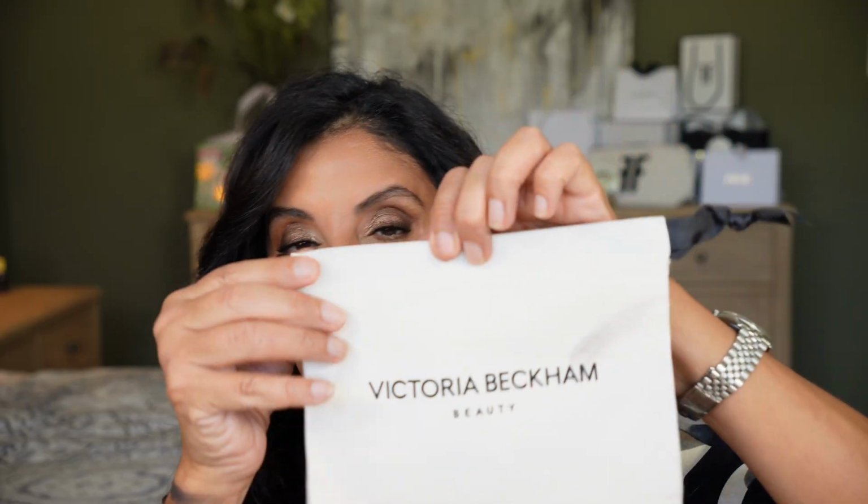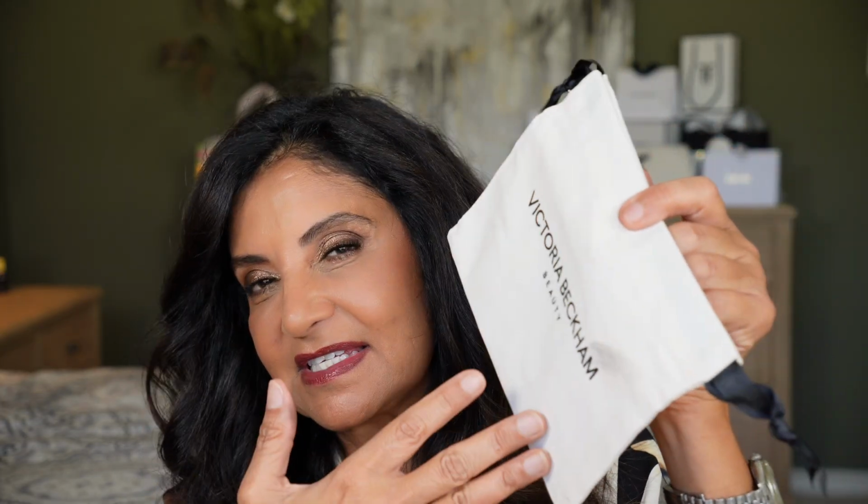And if you do order it from Victoria Beckham, it does come in this pouch with a drawstring, and I already got it dirty. I can see that. But it's nice to travel. If it does get dirty, it's okay. Probably order some more things from Victoria Beckham. You get another one. And I did use a couple other things from Victoria Beckham.